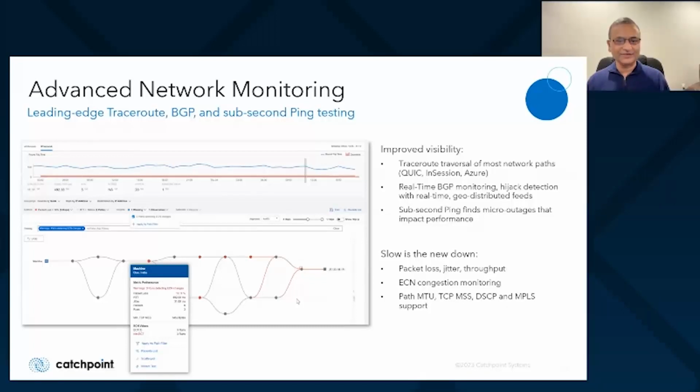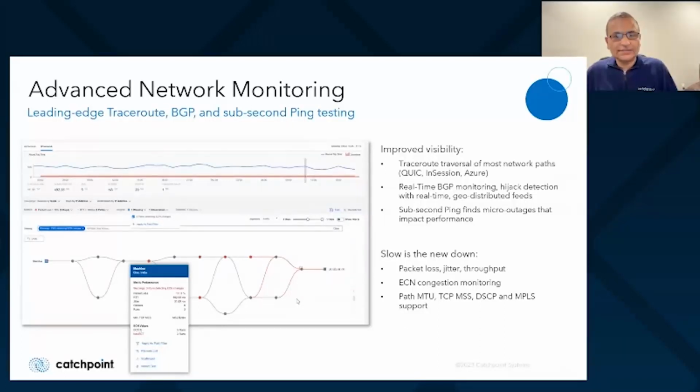It provides a variety of different traversal mechanisms, such as QUIC in session, and it also traverses through cloud environments. As you can see in the picture here, our Traceroute Monitor is able to identify ECN, which is explicit congestion notification information, which is very important when your networks are congested and you want to identify that. And accurate ECN is one of the new standards. Our platform already supports accurate ECN as well.